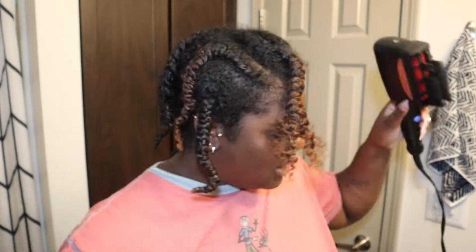I'm using my Infinity Pearl Conair comb attachment blow dryer. It's missing combs because this has been through it. And the flat iron that I'm going to use is my new one. I have a cheat, but I feel like I've had that since like college. But I have my Infinity Pro Rose Gold flat iron that I got from Ulta. So again, just gonna wet it a little bit. This looks so weird.